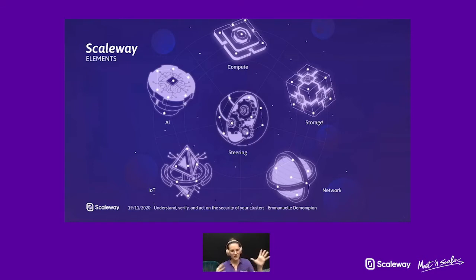And we also have some other topics, which are more on the R&D side, on AI and IoT. For IoT, you already have a product that is available, and you can connect objects directly, like manage a fleet of remote objects together. And in the middle of that, what we call the steering is all the tools that we provide to just use all those services.